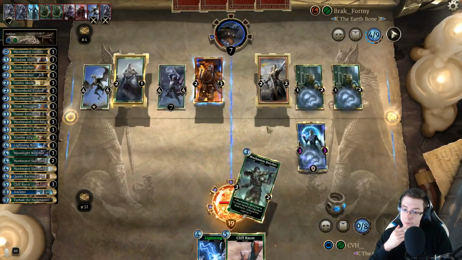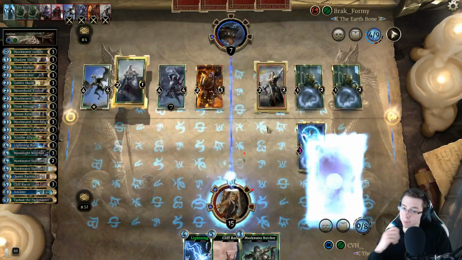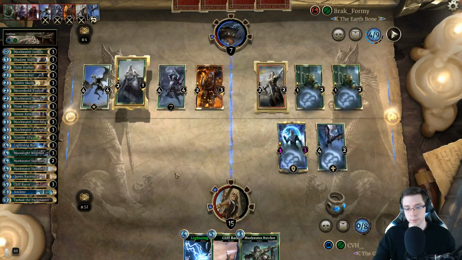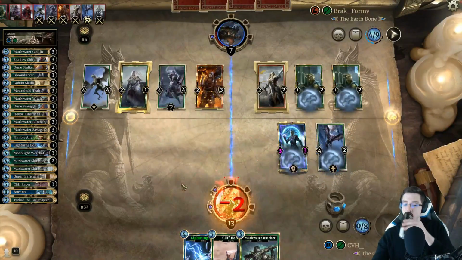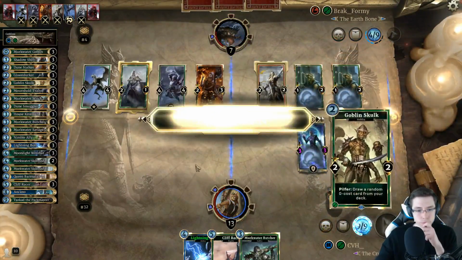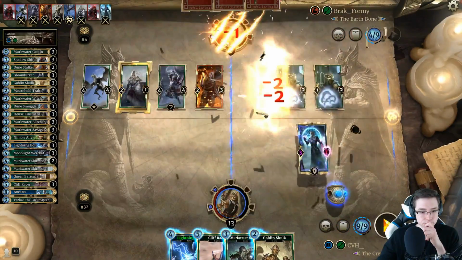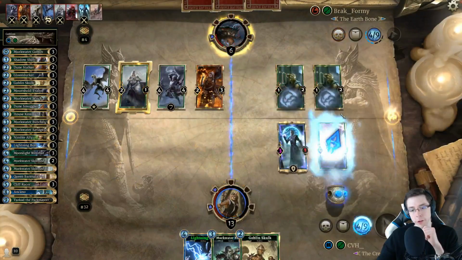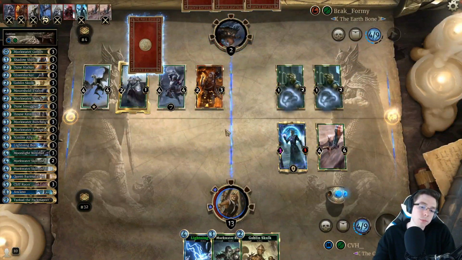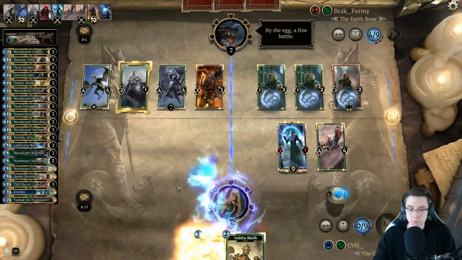Didn't see this coming, eh? Cliff Racer's pretty good. I'll kill you where you stand. Honor and blood. Prophecies are also pretty good. Die, sweet. We'll see about this. Doing this one first in case he gets a prophecy with guard. I am ready to join the circle. By the aid, a fine battle.